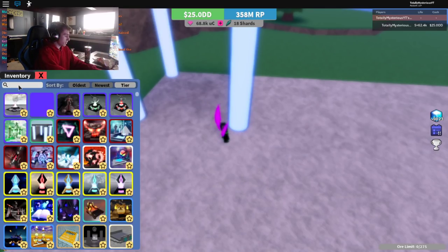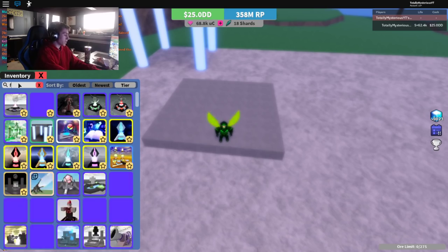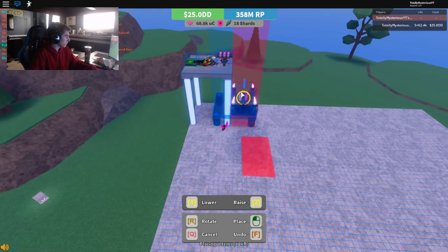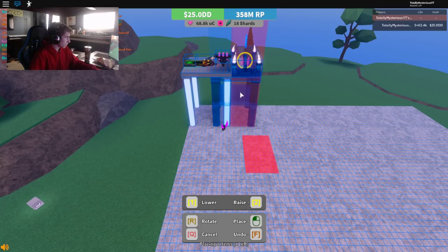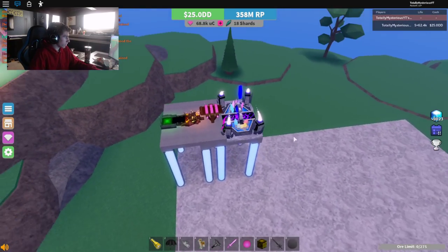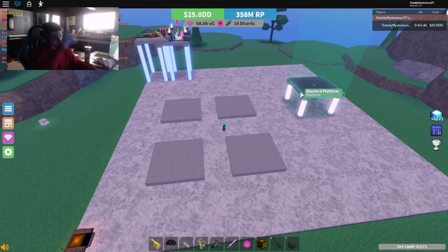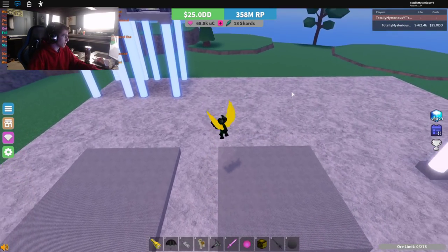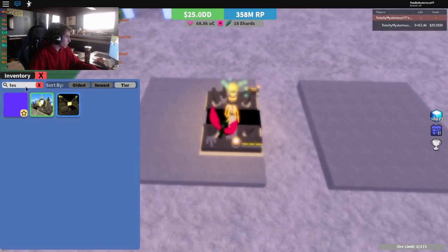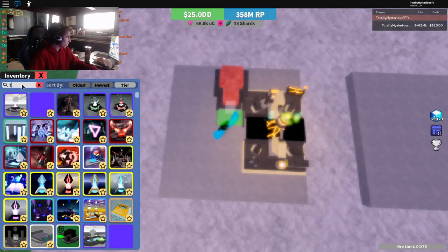Then you can take another of these, place it just right here, and then you're going to place a final upgrade here. Once you have this, we are going to work on how to put the replicators. I'm just going to have these laid out here so I can build off them and drag and drop. The next one will consist of your tesla refuter, a replicator, and a teleporter.